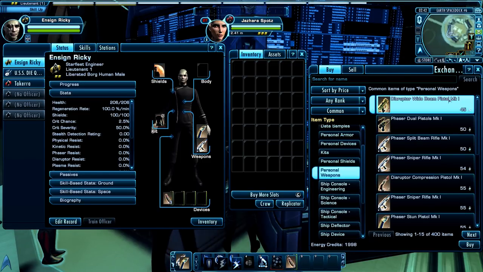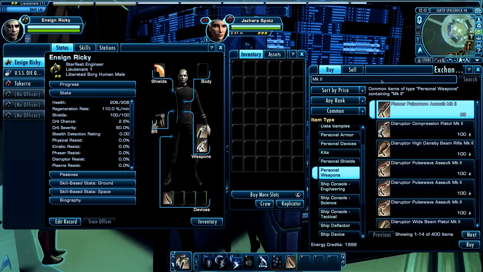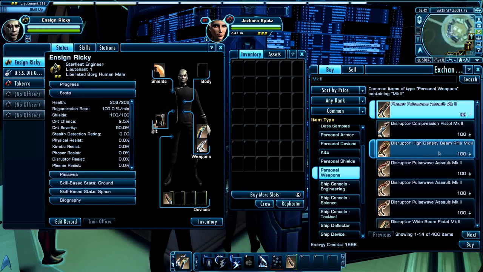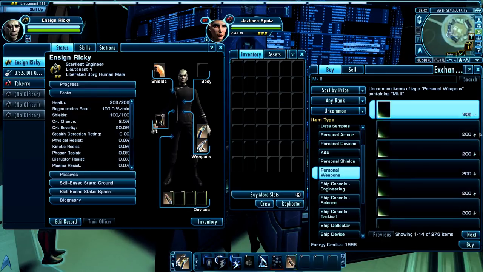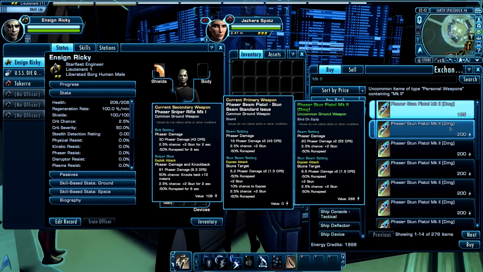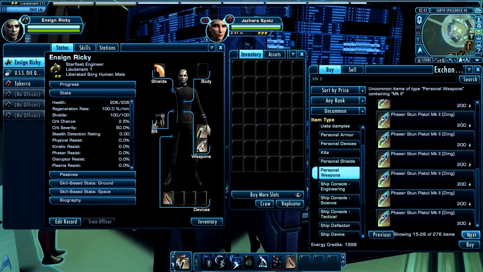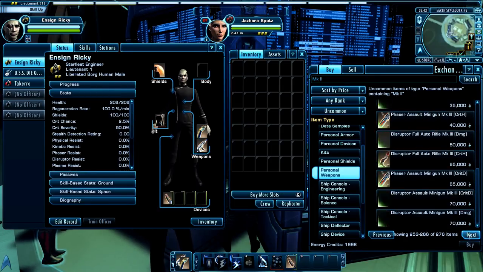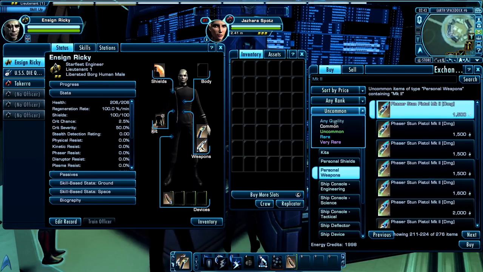Looking for personal weapons. Now the way to search for Mark II is you do MK2. And I should get all the Mark II stuff showing, which it is. So I can't afford a common Mark II thing. The uncommons, really not so bad. 195, those are stun pistols, so those aren't very good, or not what I would get. And it looks like it's all stun pistols for a while. That would just take too much of my money right now.